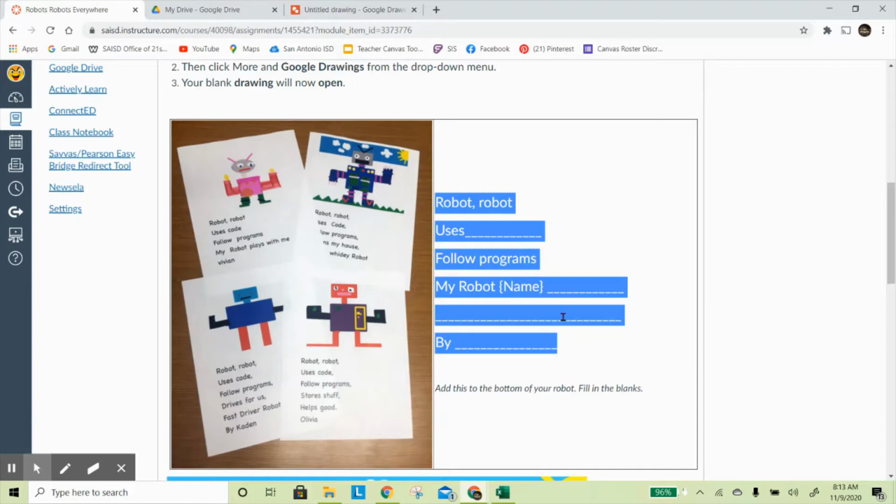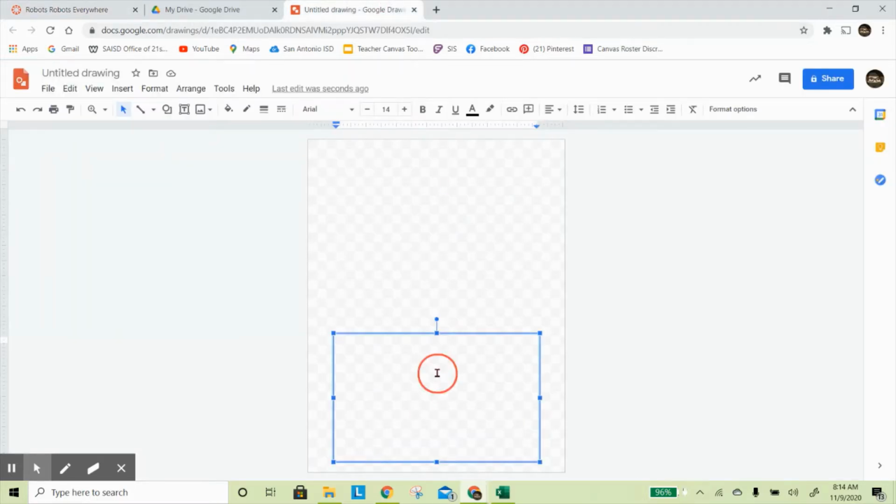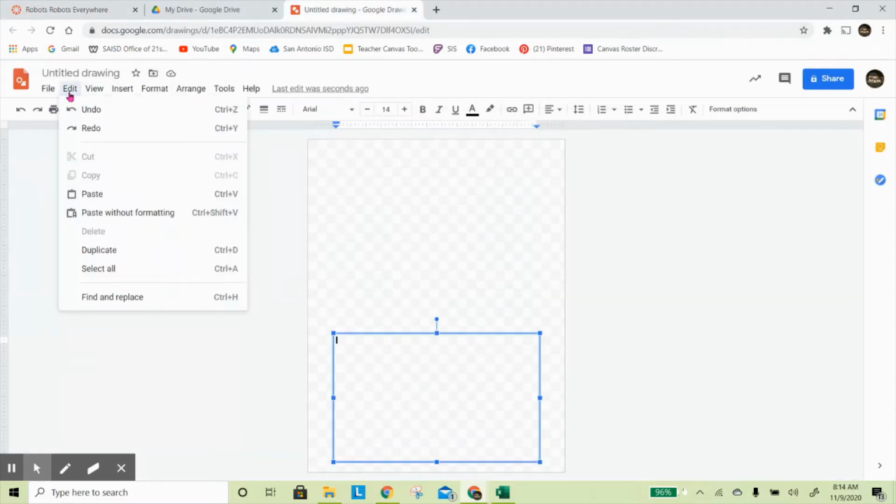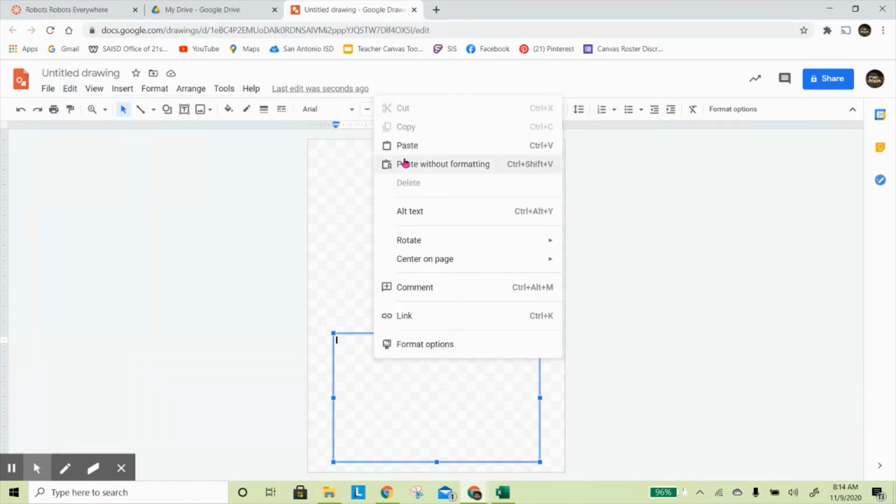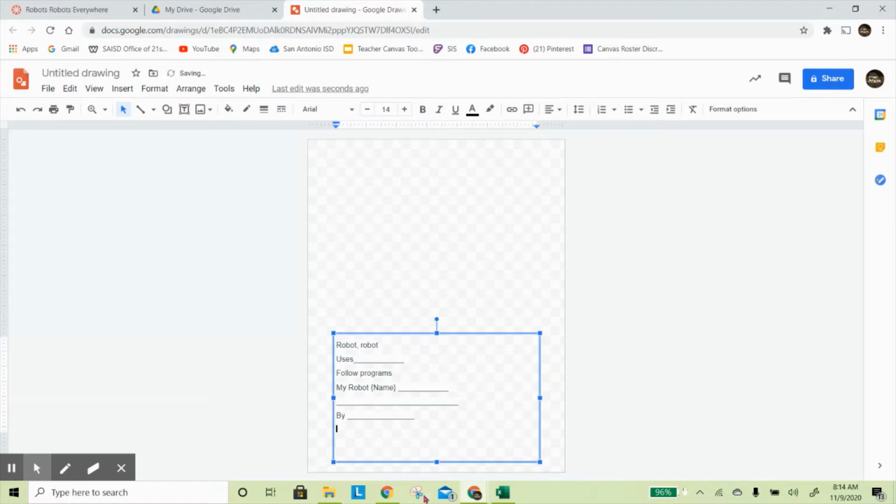And then you can take your finger and do the right click and copy. And then we go back and we right click, or you could go up to Edit. Either way, I like to do right click because I use a mouse. Paste.